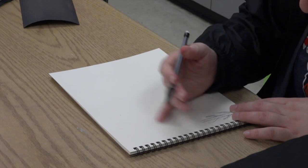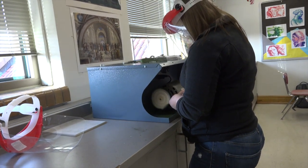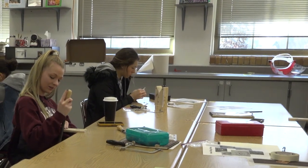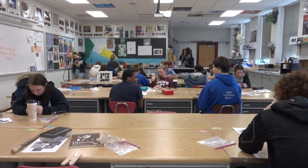Students start with a basic project that has all of the steps they have to use to complete any of their other projects throughout the semester. Their first real project where they get to design and create everything on their own is a ring. They make their own ring, it should be their size, they make sure it's exactly the design that they want, and I make sure they're capable of doing it before I ever green light that process.